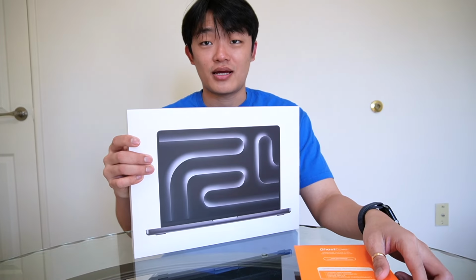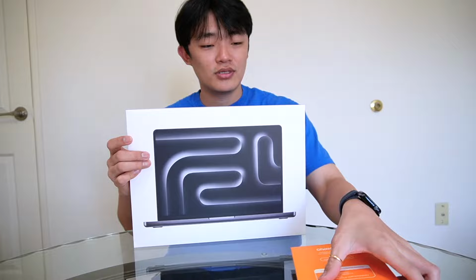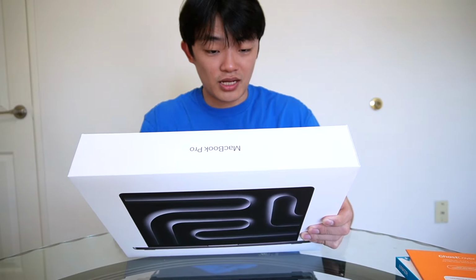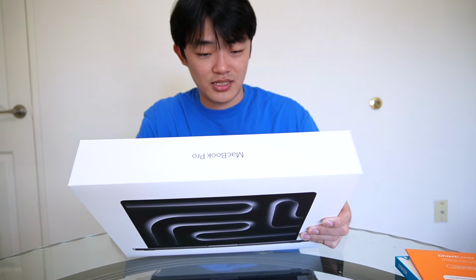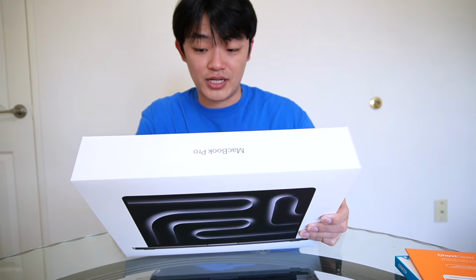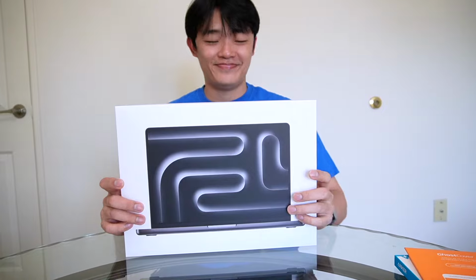I just got my MacBook delivered, and I'm going to unbox and set up my new MacBook. It's a MacBook Pro, 18GB unified memory, 512GB SSD, with the M3 Pro chip for the 14-inch. Yeah, let's unbox it.